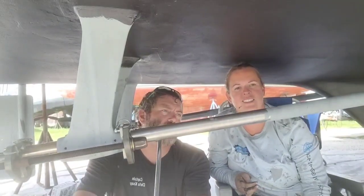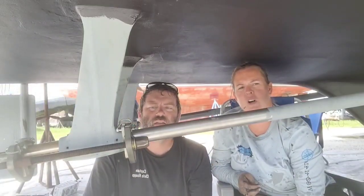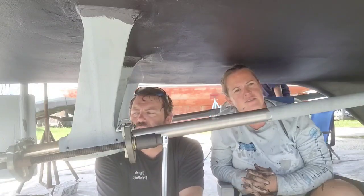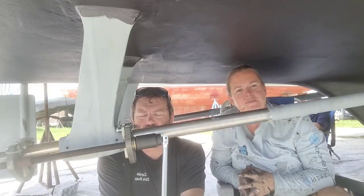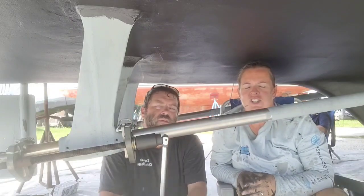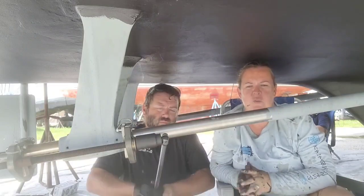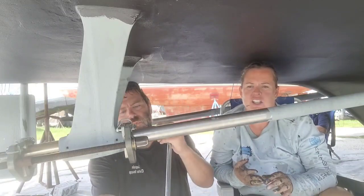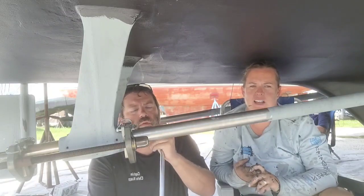Welcome to this week's edition of talking under our aft. Over the last few weeks we've been in a boatyard — behind the aft, on the aft, and now under the aft, putting in our last cutlass bearing. It's going to take probably another half hour to an hour. This week's video is all about painting: the haul out, then sanding, and now painting — bottom paint and topside paint.